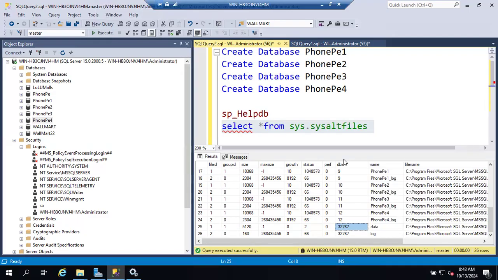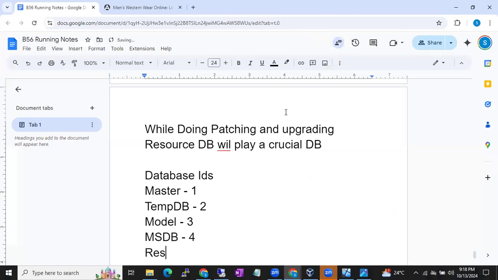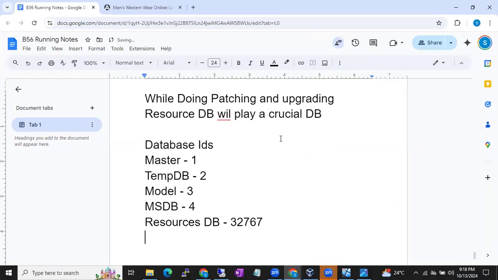Now I have a quick question for all of you. When you start the SQL Server, in which order will the system databases start? First master. Very good. Then TempDB? Model?